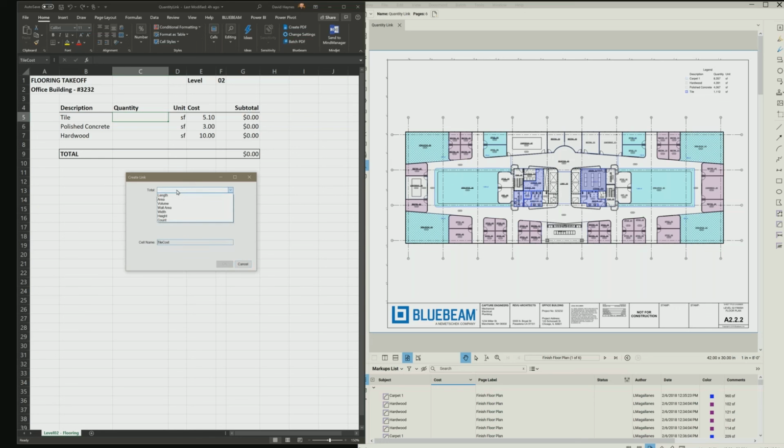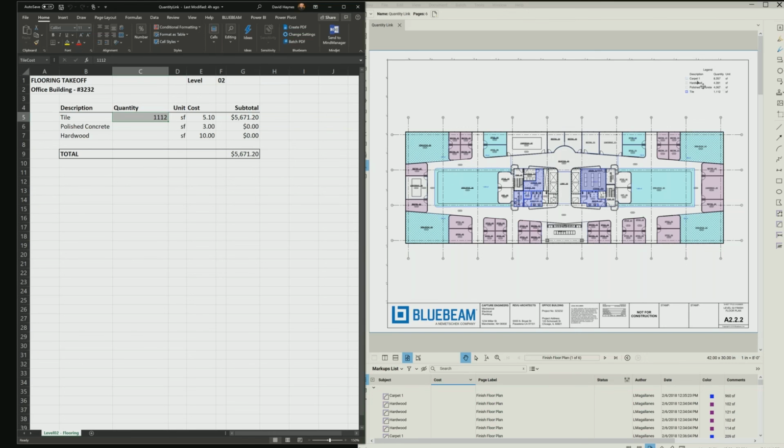All right, so again, the total is an area calculation of, and I want to make sure I say subject, because that's how I did these, as a subject, as tile and carpet and so on. So I come down here to, which one am I working on? Tile, okay. And there we go. Now notice here there's more than one. So if there were several drop downs of further finality or minuteness, I could do that. It's also given me a title called tile cost. I say okay. It makes the connection. It took that 1,112 and did that.